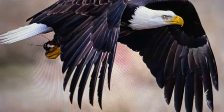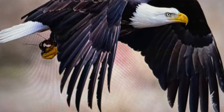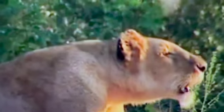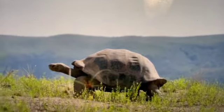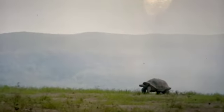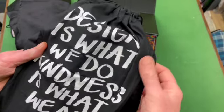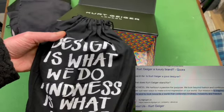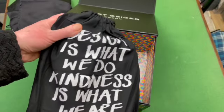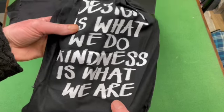Not sure why eagles are strong — I'd have thought a chimpanzee or gorilla would probably win against an eagle in a fight. I'd maybe have a lioness as more courageous, and tortoises probably have more endurance than eagles, but what would I know? The Kurt Geiger brand stance is kindness. They say they harbour a passion for purpose, looking beyond fashion to make a kind impact on the world. I'm not really sure what to say about that or how my bag is kind — but let me explain.